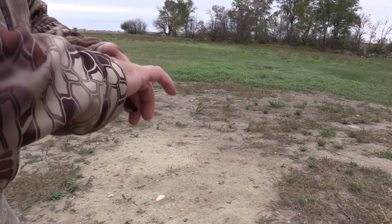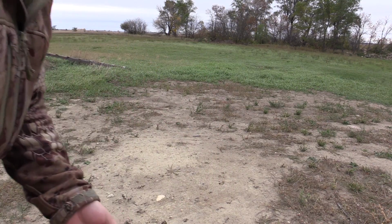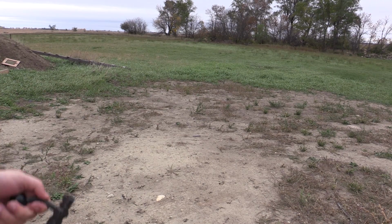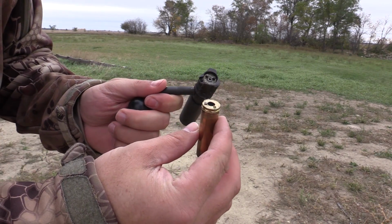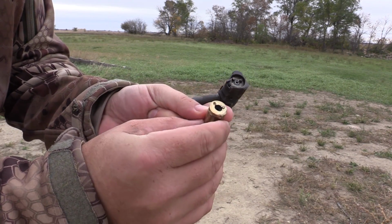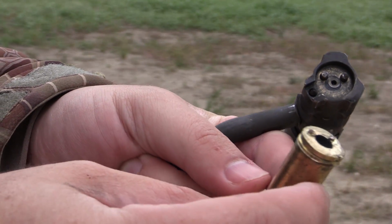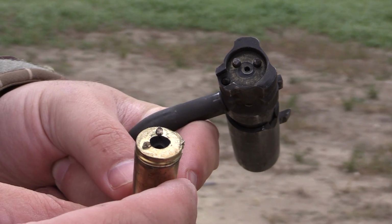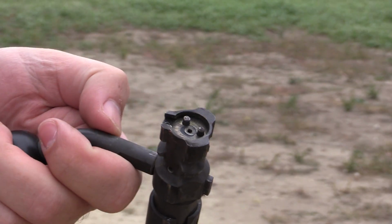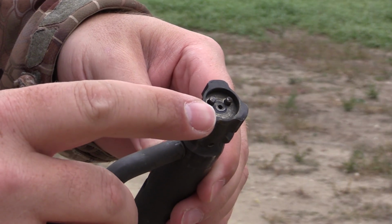Let's see if I can get this case out of here. Okay, gonna have to use the 2x6 again. There we go. A little ejector wipe, you think? Holy cow. That's some pretty serious business right there. And the bolt is completely destroyed.